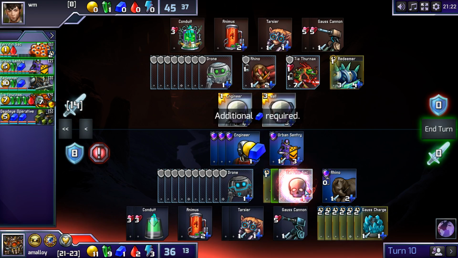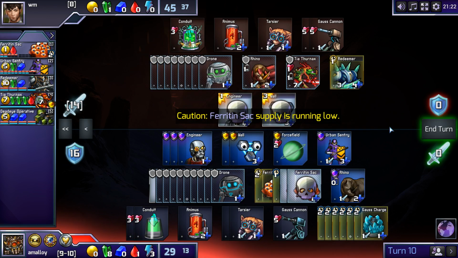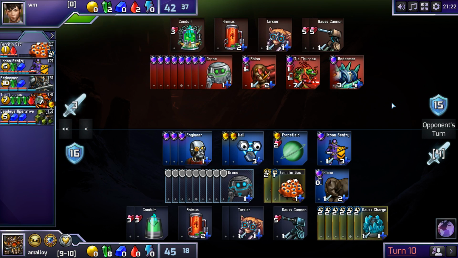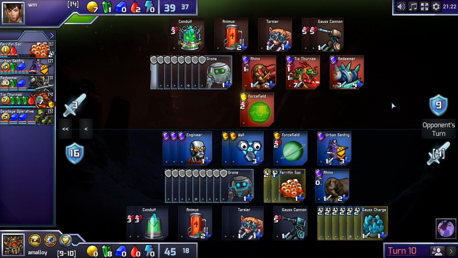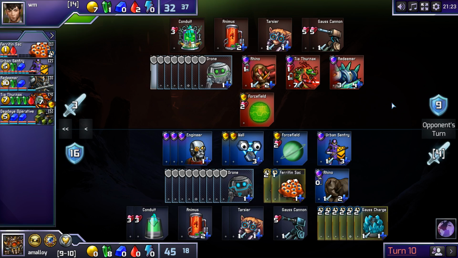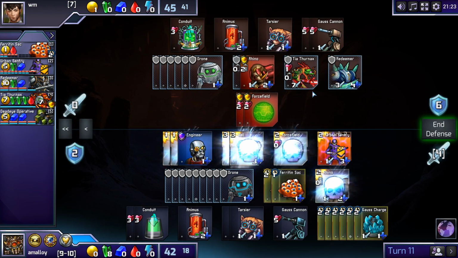Okay, I don't think he can do this. I don't think this lives for him. He doesn't die this turn, but when the Gauss charges come in, it's gonna be a pretty sad day down in WM Town. Ooh, he doesn't even get to absorb this turn. That's magnificent.